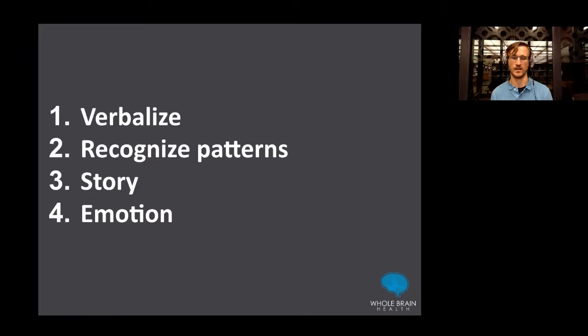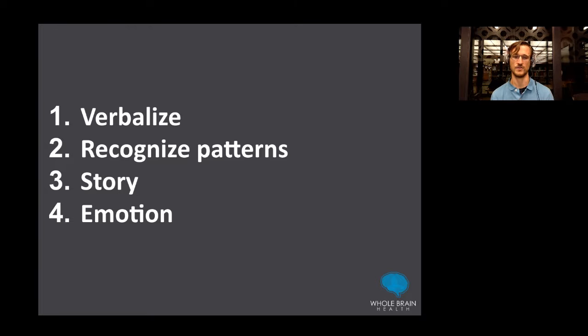So number two, recognize patterns. Our brain is a pattern recognizing machine, and this is basically what it's designed to do. So when I show you more than one image, we get to image number two, number three, number four, I want you to try and see the connection. What are the similarities? What are the themes between the images? And that's going to help you recognize patterns. And your brain is going to give you a dopamine hit. Basically, dopamine makes you feel a sense of reward. And so every time you recognize patterns, the brain is rewarding you, telling you you're doing a good job. This is what you were designed to do.